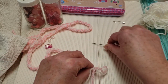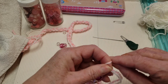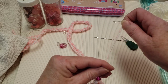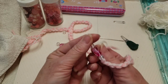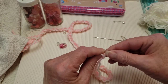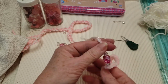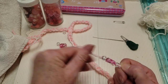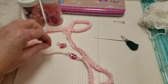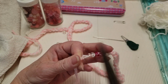Okay, now I'm just going to tie a knot as close to that bottom bead as possible. A few knots, not just one, because we need it to be big enough to hold those beads on. There we go, and where my scissors go. And then just cut, leave a little bit at the end there.